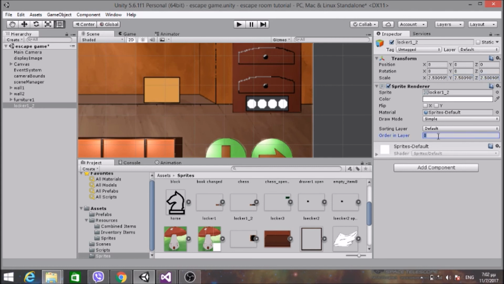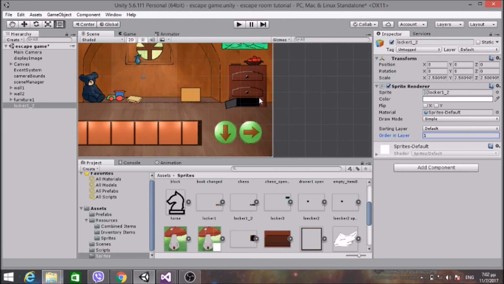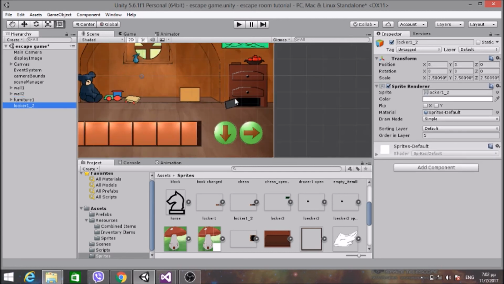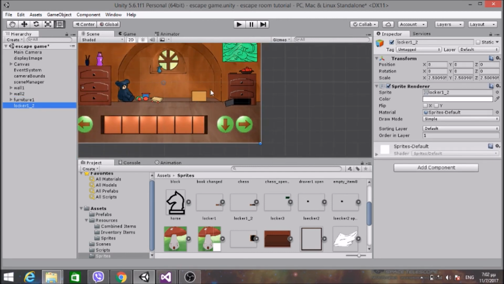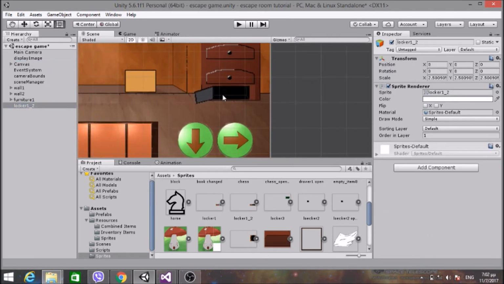I need to give it another layer, layer 1. You see that it gives the effect of an open lock, and it's just a sprite that is transparent. Everything else has the same size as the display image, and it only has this area drawn which is above the display image, and it is like the locker is being opened.